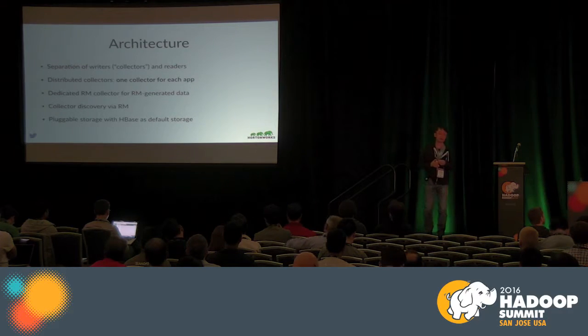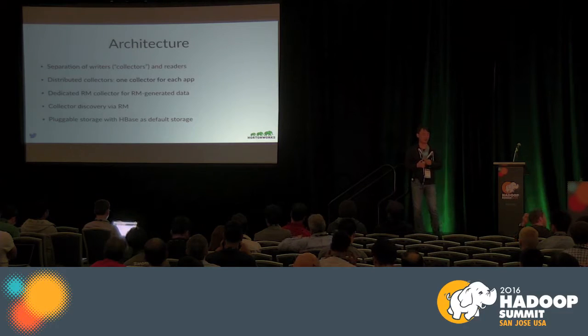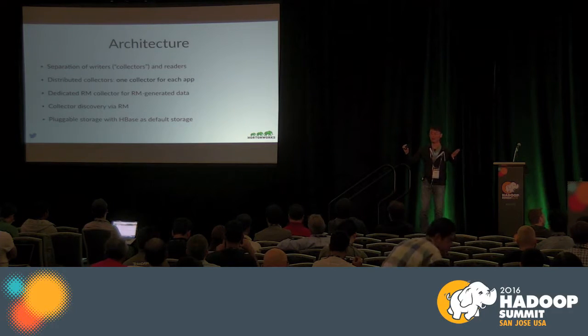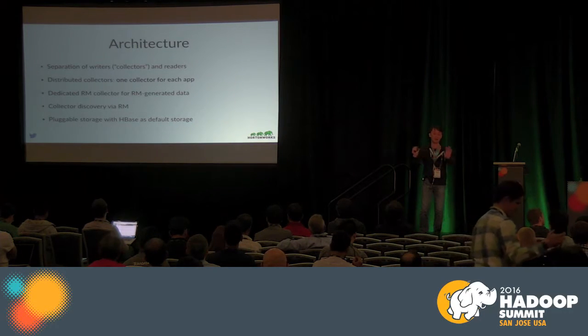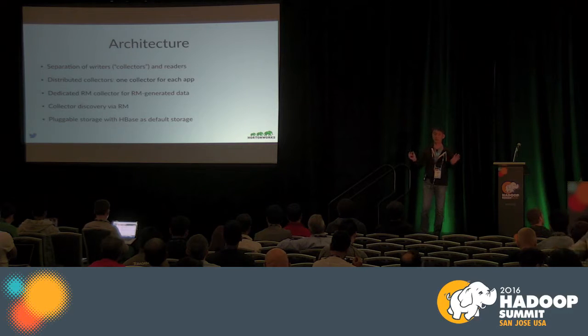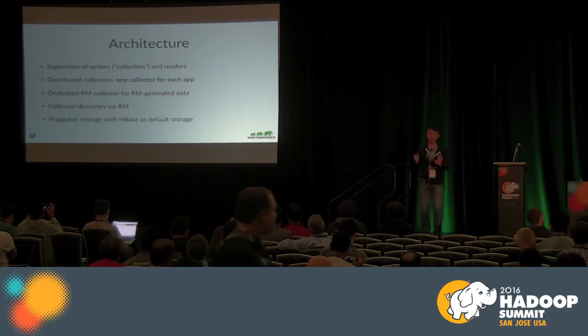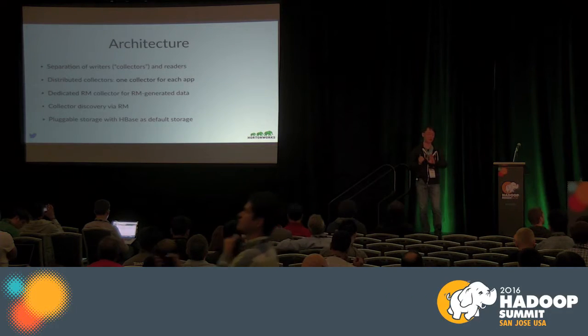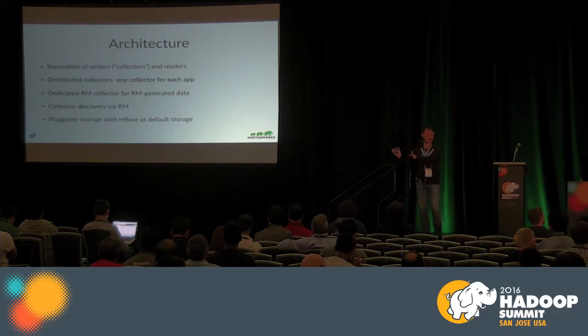So let me go into the architecture a little bit first. The very first thing we decided to do was separate the writers and the readers, because they follow very different traffic patterns, their needs are different, and their scalability needs are also very different. So we set aside the reader into its own component, and we have writers that are simply dedicated to handling the write volume that is coming in.